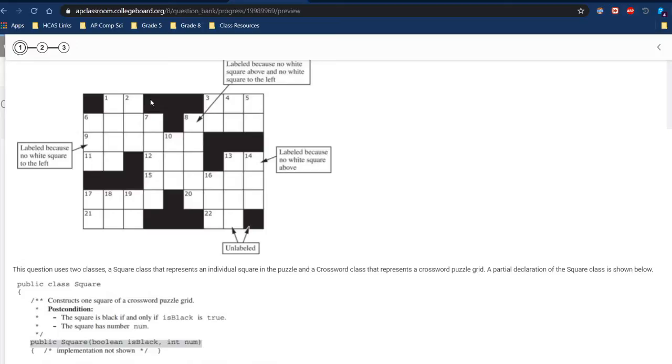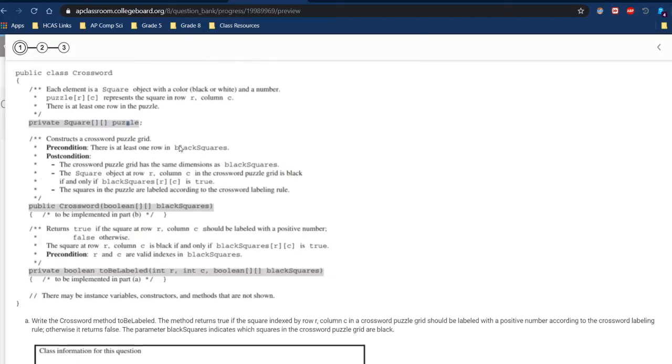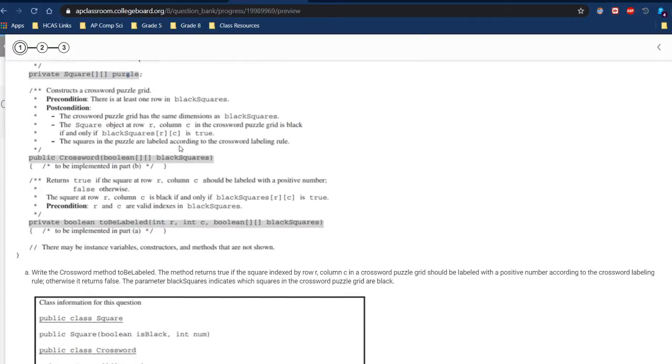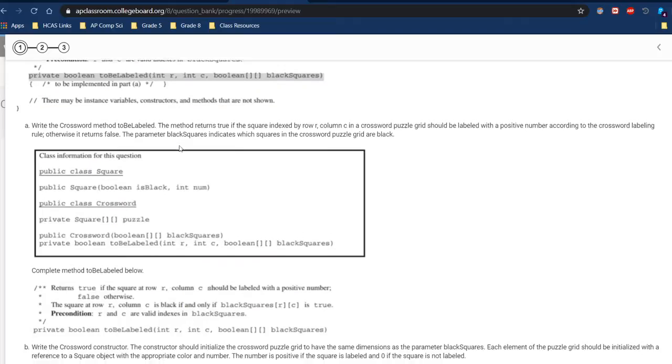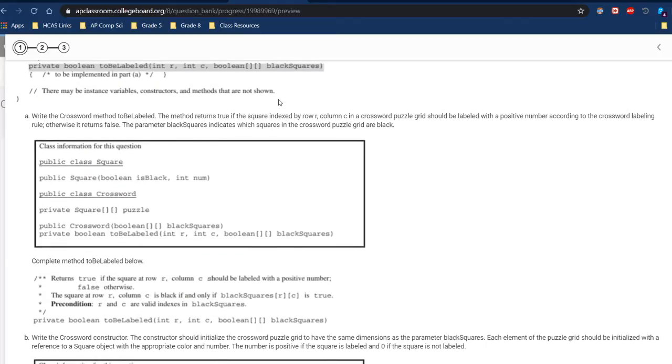And 0, 3, yes, true. But these are false, right? So we are going to get our result by checking the black squares first. And then we need to make sure if there's a white square next to or above.